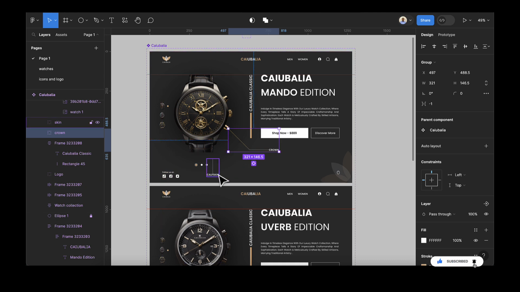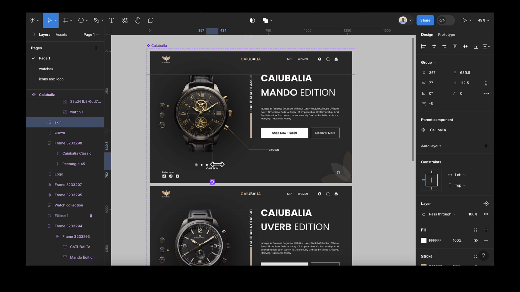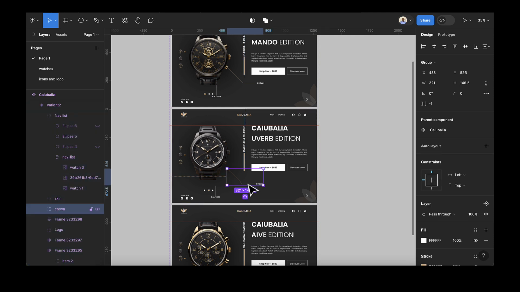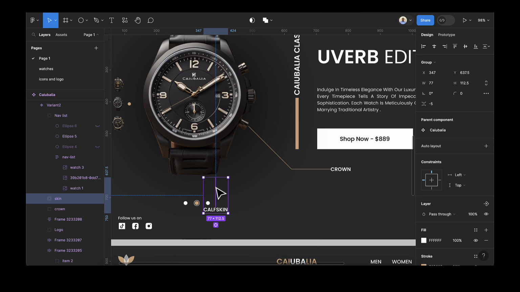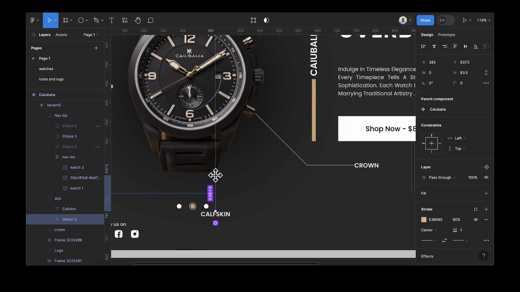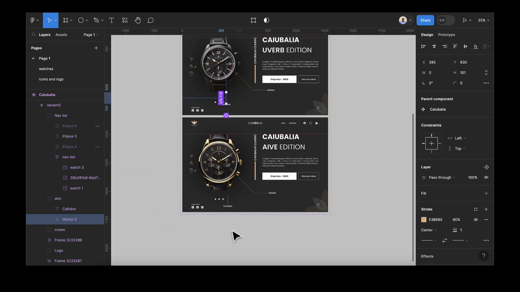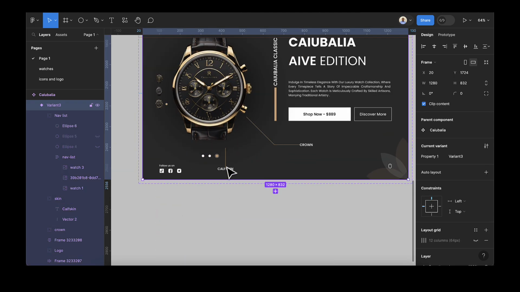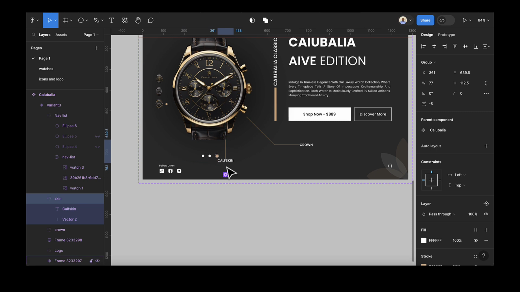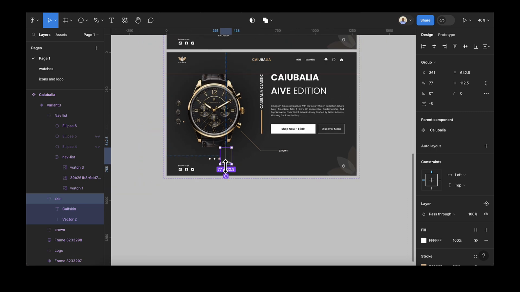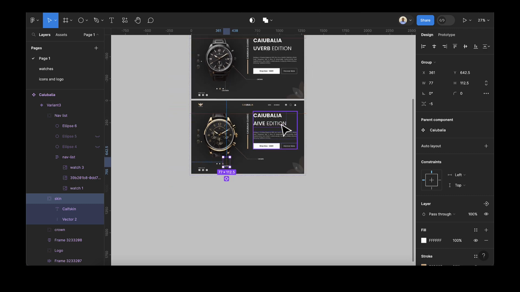So I'm going to do the same for this here. So I'll do the same for this here, same here. So you can as well click on this and then increase the size. That's the height. Then we'll do the same for this. Click on this and then push it here. So now we have our item properly aligned.